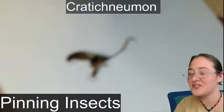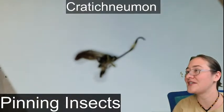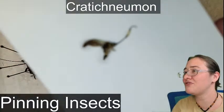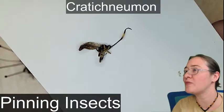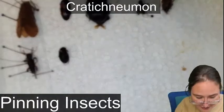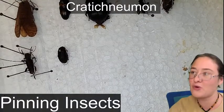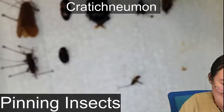Let's see if this works for a picture. I want to see if I can get it focused. So it's absolutely beautiful. There we go. So it has this absolutely beautiful body that's all black and yellow and striped. I actually have a photo of this specimen on Instagram before it ended up in alcohol. Back when it was alive and living on my sheet.